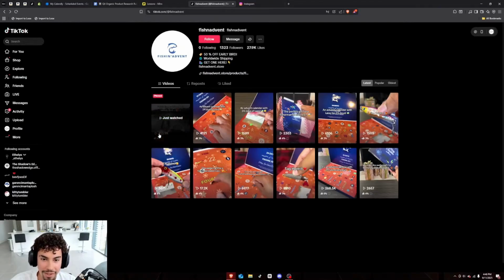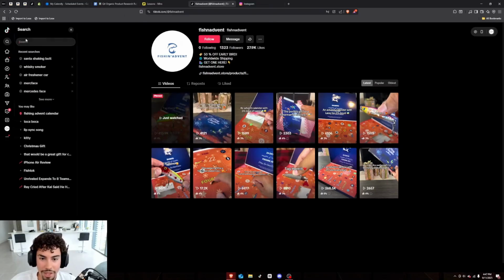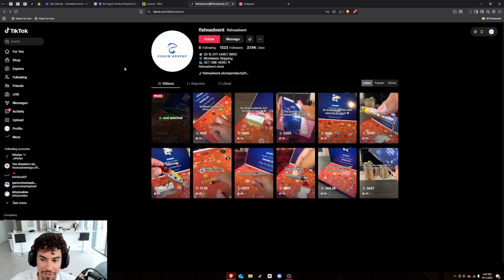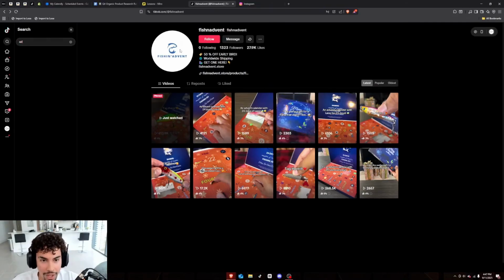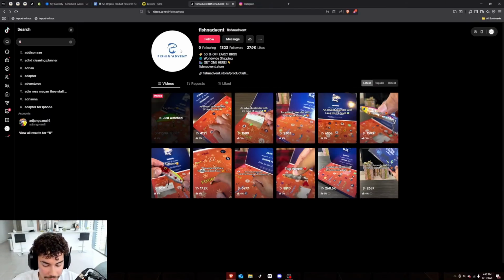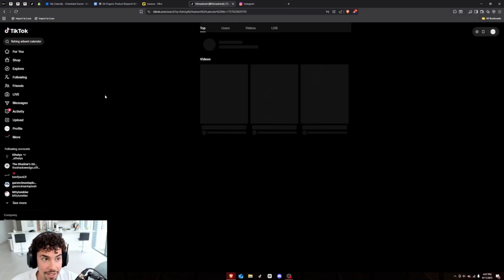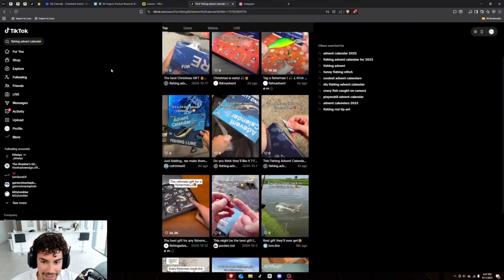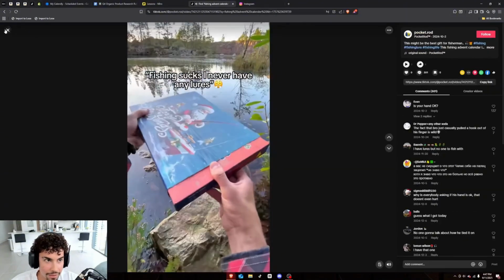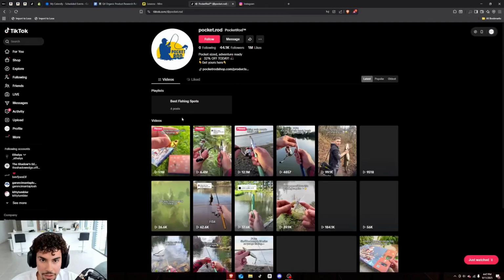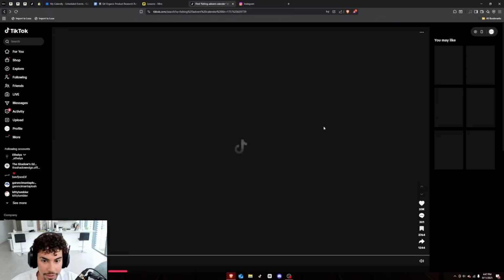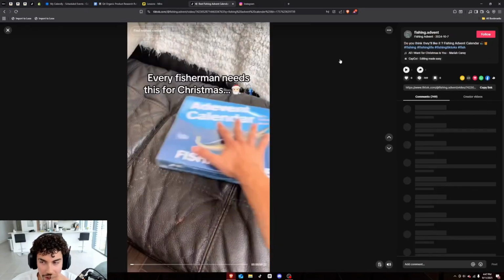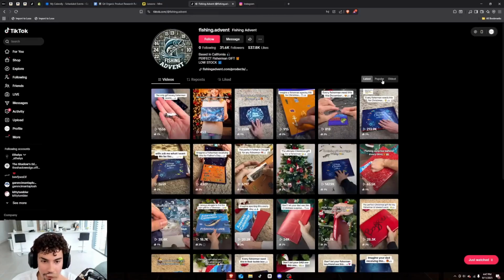And obviously when it comes to advent calendars, it's a little bit tricky because there's only so many concepts you can go ahead and run for something like this. So let's go ahead and maybe take a look at some old account that ran this last year to see how he was able to have some sort of longevity. So let's search up fishing advent calendar and see if there's any content potential from somebody that maybe did it last year. So, pocket rod. Let's go fishing. Let's make a day. Yeah, he was only doing the pocket rod. Maybe not this guy. Let's go ahead and take a look. So fishing advent, this guy right here, 31K followers. Okay, this should give us a good idea.